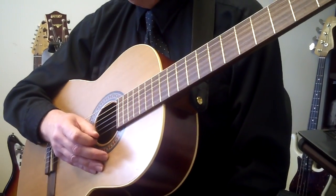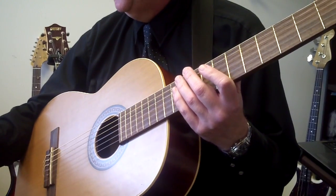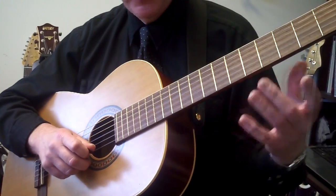Okay, so we're going to look at Jerry Snyder Guitar School, Book 1, page 33, and it'll be the 12-bar blues, and we're introducing the B7 chord here. So, through this chord progression, we have the following chords.